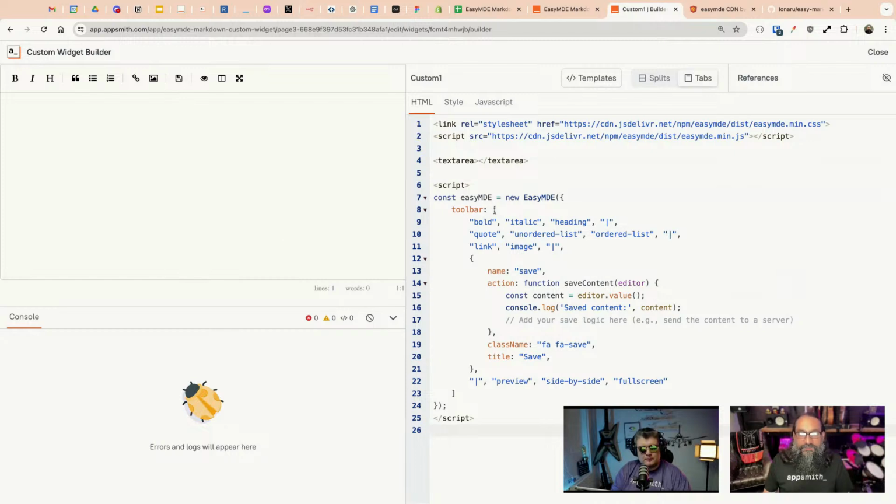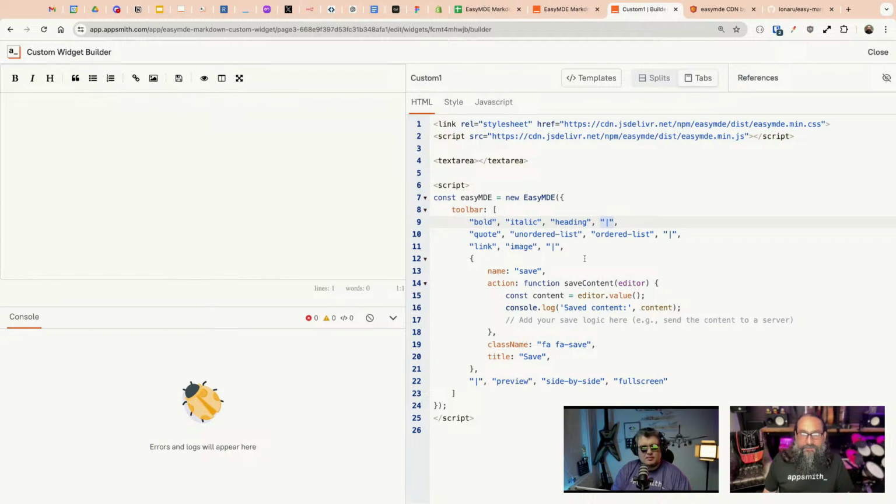But this toolbar array, there's a list item here, right? It's an array of string, string, string, string, string, and then an object, which is kind of weird because usually when you've got an array, they're all the same data type. But this takes an array of strings and or objects that represent each button that you want in the toolbar. And then you give it a string of a horizontal line, a pipe, to create these dividers. So it's grouping these.